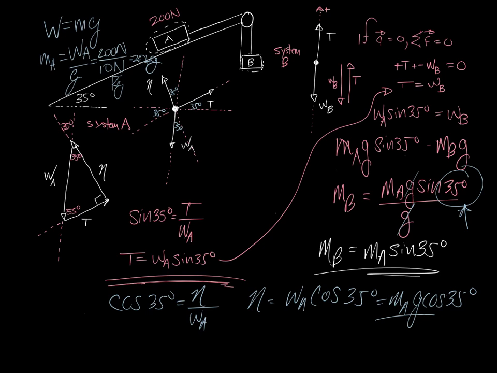So the mass of B and the mass of A will actually equal one another at a 90 degree angle. Anyway, I hope that helps. Hopefully you see this pattern of what's happening as this angle increases. You can easily solve by putting 70 degrees in instead of 35 degrees, and you will find that the mass of B is getting closer and closer to the mass of A, which is what would be required at a 90 degree angle. You would need to keep increasing the mass of B in order to keep this system in static equilibrium.